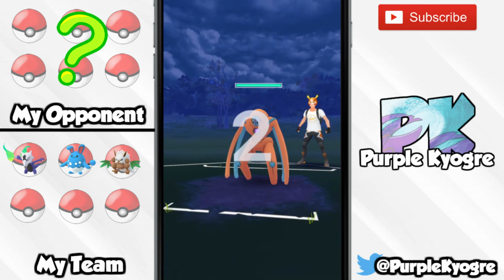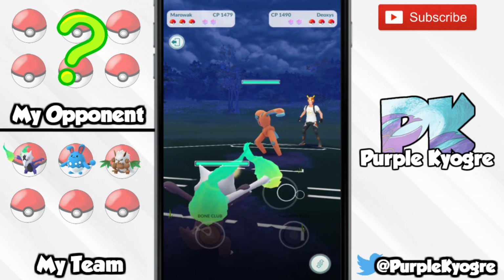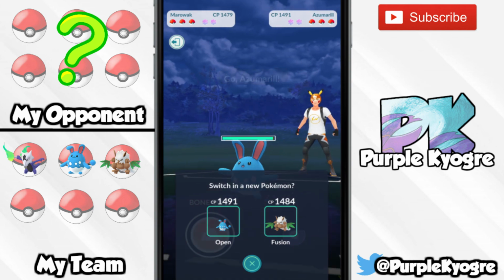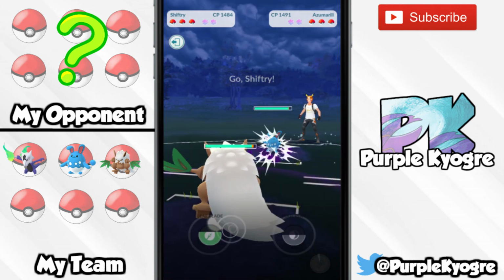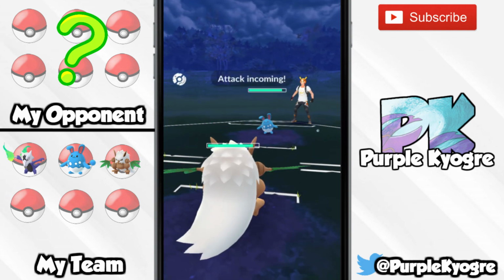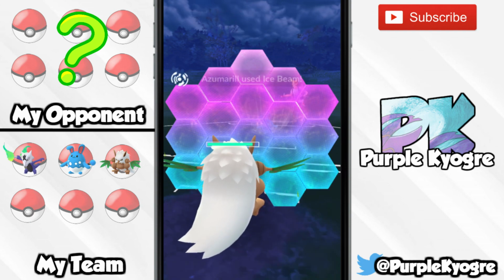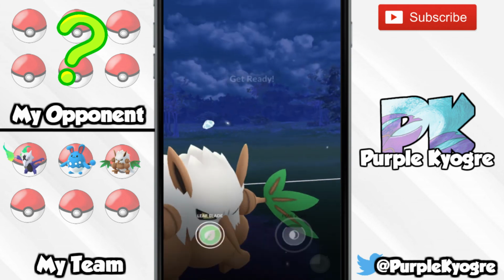So we're going to lead with that Alolan Marowak again. He does lead with his Deoxys. So we do have the Shadow Ball to threaten it, but he also has Rock Slide. However, he decides to switch, and I'm going to go ahead and pull the switch into my Shiftry. He gets off the Ice Beam super fast. I'm going to go ahead and shield this one up because I don't want to go down.